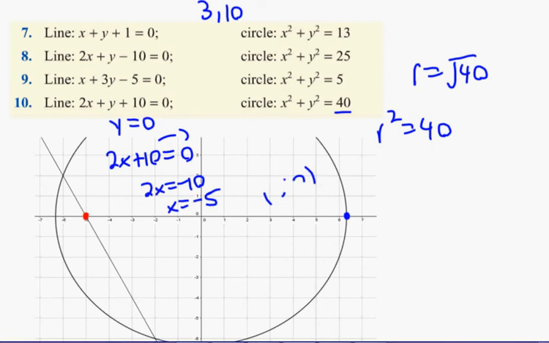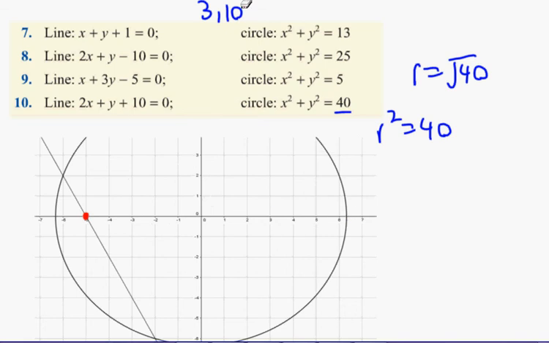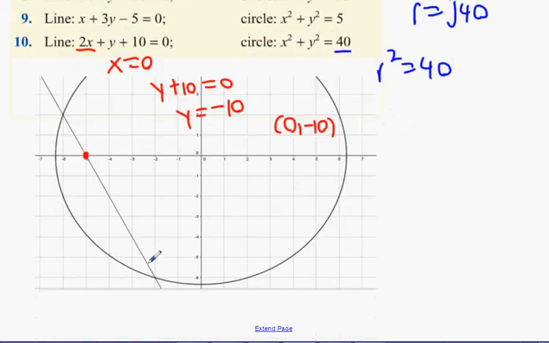Same deal again. If you wanted to find out where it cuts the y-axis, all you have to do is put the x value equal to 0. If x is 0, what happens to 2x? It becomes 0. And then you have y plus 10 equals 0, and then y equals minus 10. You chose an x value of 0 and were given a y value of minus 10. You can't see it there because the graph stops at minus 6, but if I continue this line all the way down, where does it hit the y-axis? Minus 10. And you could draw it, and then you can have your 2 points of interception.